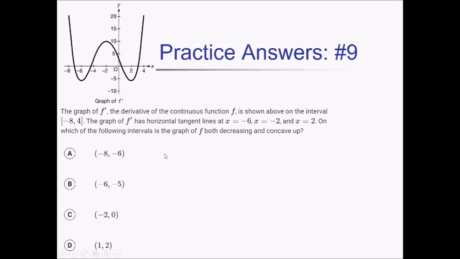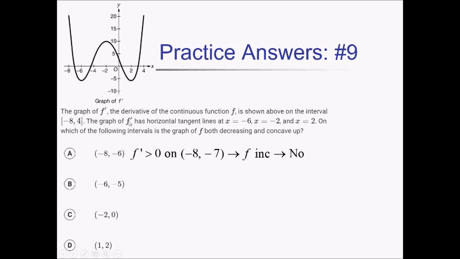So let's just look at each interval. From -8 to -6, we have f prime being positive between -8 and -7, which means that f is increasing for at least part of that, which goes against what they wanted in the problem. So that's a no, because we want f to be decreasing for the entire interval.